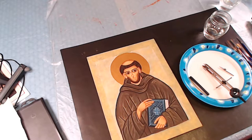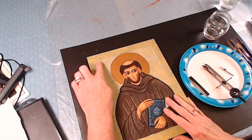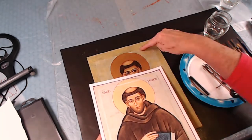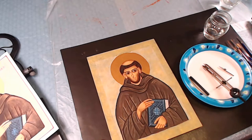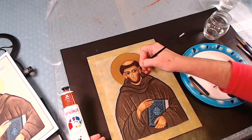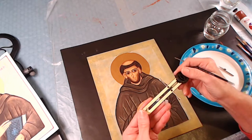We are now ready to start finishing up our icon of St. Francis. One of the things we want to do is put the letters on. We'll place our letters at the top here. We are also going to be outlining the flesh, and I'm going to use red earth for outlining the flesh. So we'll just be going around all of the major features. We're also going to be putting our halo line in, and I am going to be using a compass for that.